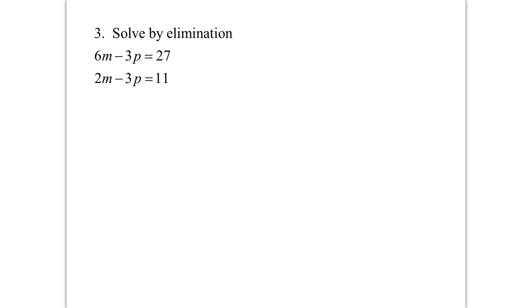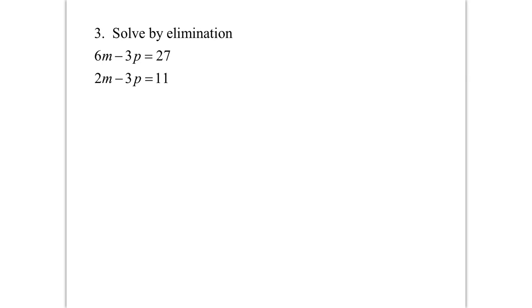Yes, they are. And I want you guys to notice, we don't have an x and a y. We have an m and a p. That's okay. You guys just need to have the same variables on both equations. They both have an m, they both have a p. So the variables m and p are on the same side. The constants is on the other side. And p is on the same side, constants is on the other side. So we do have the standard form.